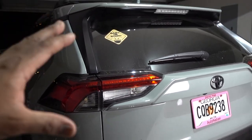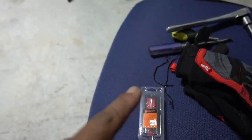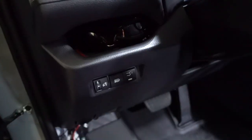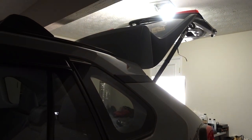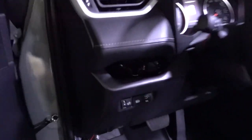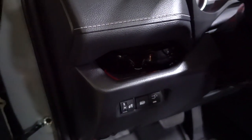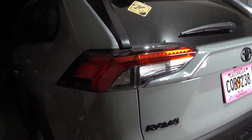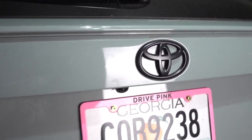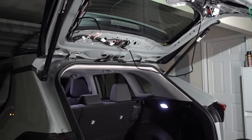Everything works fine. Now we need to put the covers back on. This little drill bit is to make a hole on this panel to lock the switch in place. If we press that switch it's supposed to open the latch — press and hold — works fine. Now let's see if we close it — perfect. Same thing with this button in here, just press it and it's going to open with no problems. Installation is complete.